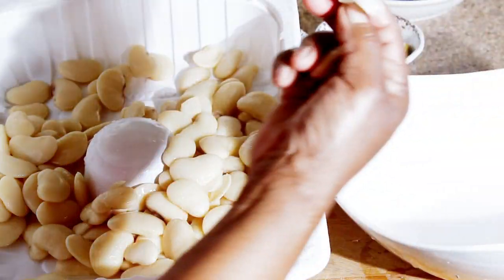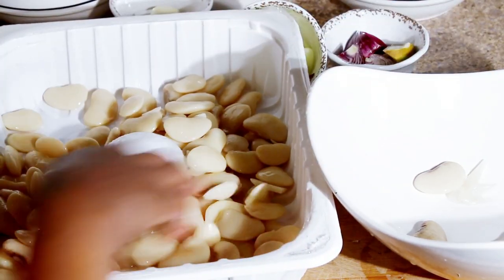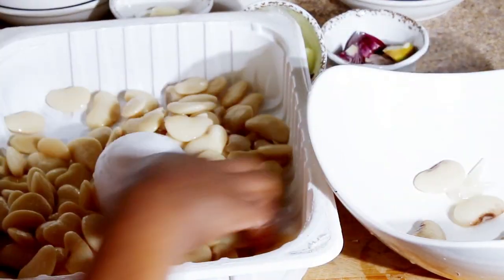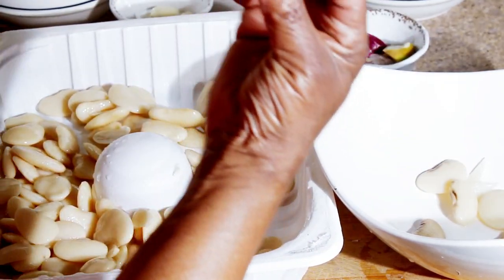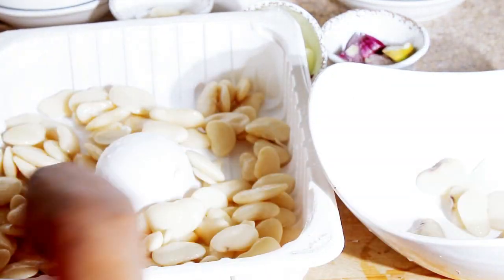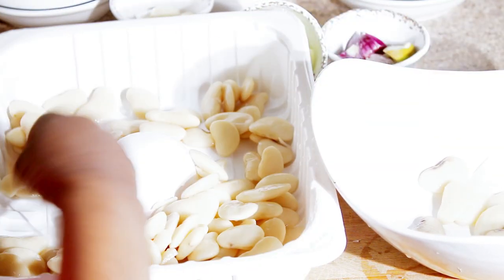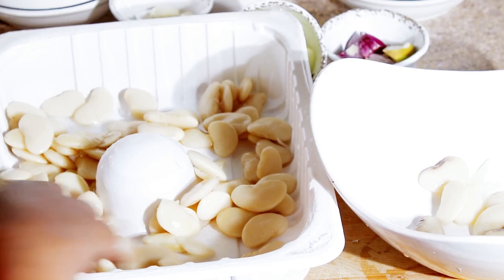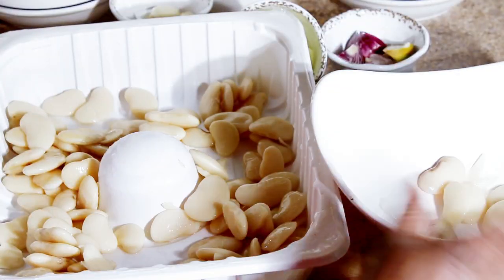Debris like these, if your beans are stripping off when you wash them, you may wanna go through and take out the ones that are not cute. Take out all the things that are not cute. And then once you get those out, you may want to wash them a second time. Okay, so I guess this looks good.